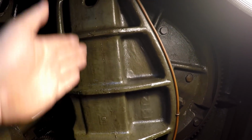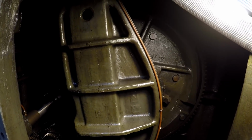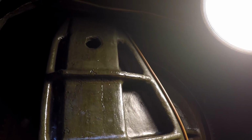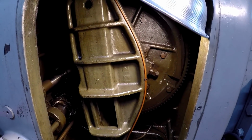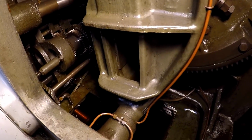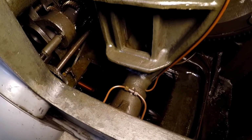There's a block that slides up and down right here, and as that bull gear is spinning, this crank is what's attached to the top of the ram. Probably can't see it though, and that's what makes the ram move in and out, stroke in and out. I don't want to run it right now just because, you know, I've had the machine off for several days now, trying to get all of the oil to drain to the bottom, and it is low.